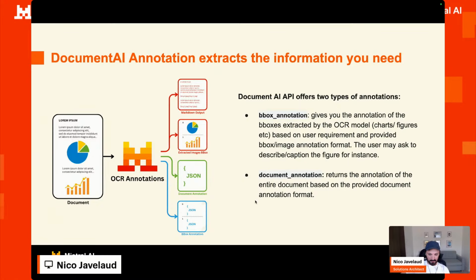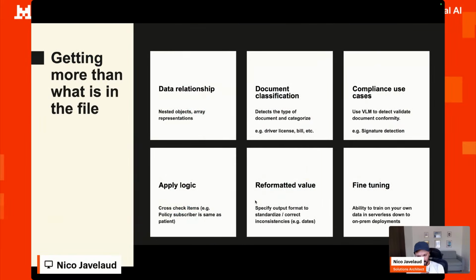Moving on to the next. That's just a few ideas. We're going to go really deep dive in just a minute, but just to see again some of the more advanced usage that we've seen last time. Annotations can be great when it comes to doing data relationships. So you don't want to just have a dump of the data, but you want to start organizing.